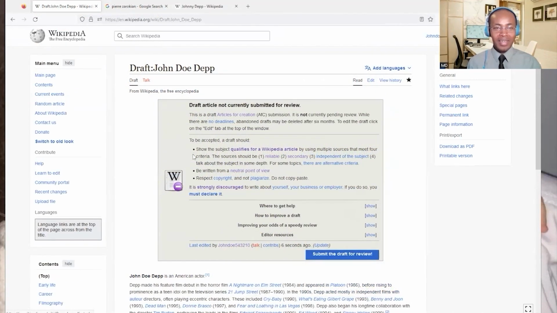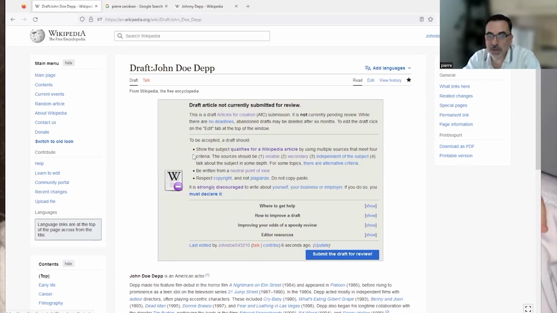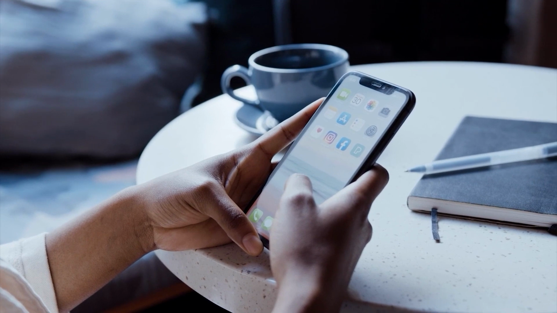So who can be an admin? Who can be an admin? An admin needs to have at least, I'd say, 1,000 or so edits before they apply. Even 500 edits, I think you could apply, but you might get declined. Usually it's 1,000 to 2,000 edits, and you apply to become an admin.